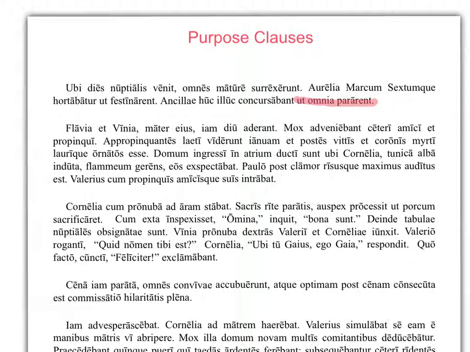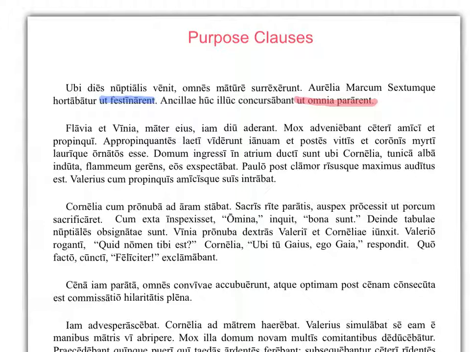The most recent one that we looked at was the indirect command, and we can actually see an example of that right here. Aurelia hortabatur, was urging Marcus and Sextus to hurry. So that's what she was urging or encouraging them to do, and it's like she gave them this command, hurry up. So now I've got another use of it, though. My verb in the main clause is not a verb of commanding or wanting or wishing or saying or anything like that. So I can't have an indirect command.